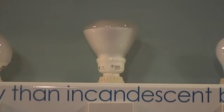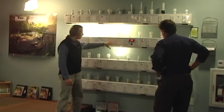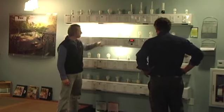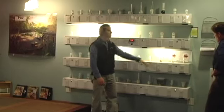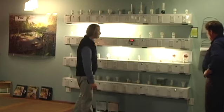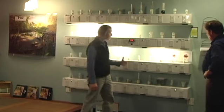They can also be used in a number of different applications, such as recessed can lights like these. These would be, upside down, up in the ceiling. You can't even tell that they're the compact fluorescents because they're enclosed in that nice glass globe. The other thing they can be great for is outdoor lighting, so your typical floodlights like that. Great application because these types of lights stay on for a long time, so it's a great place to use these. These lights on average are about 75% more efficient than a standard bulb, so that saves you money, saves you energy.